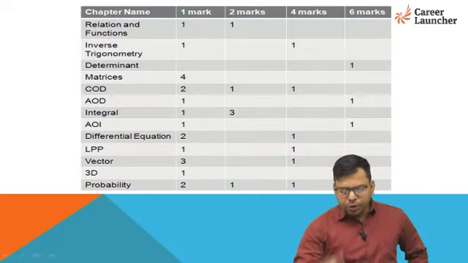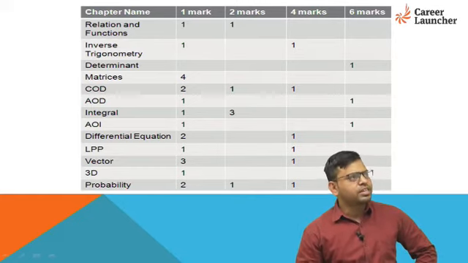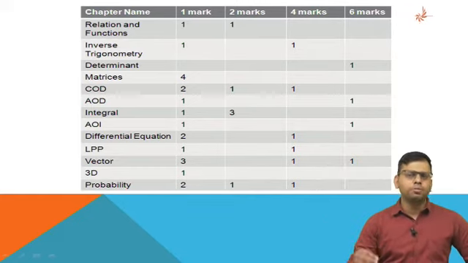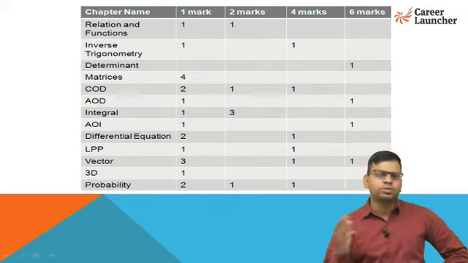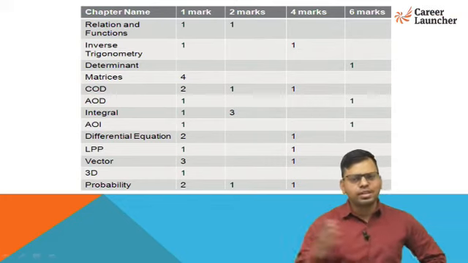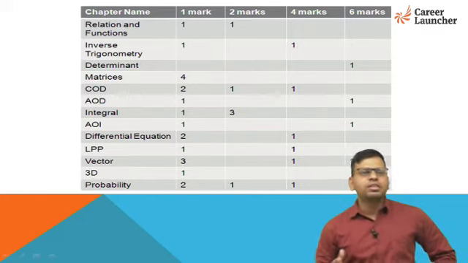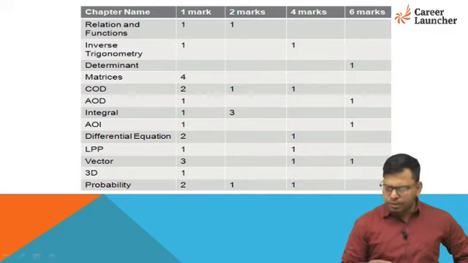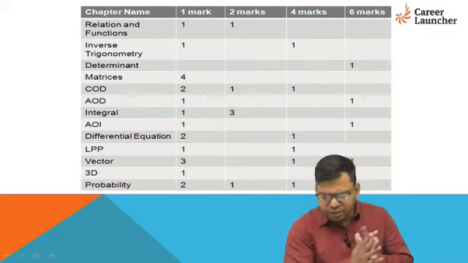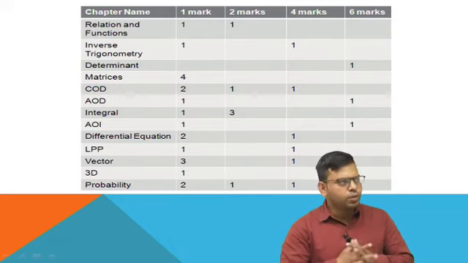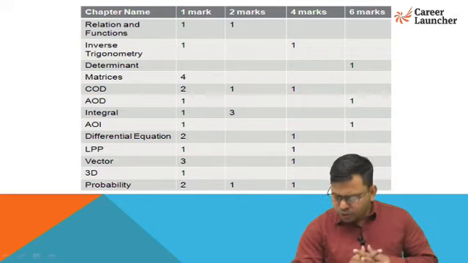And guys, now as we know, A dash and B dash are also independent events, so P of A dash intersection B dash is nothing but P of A dash into P of B dash. The value of P of A has been given as 0.3, so P of A dash is 1 minus 0.3, that is 0.7, and P of B is 0.6, so P of B dash would be 0.4. Then you multiply 0.7 into 0.4, and 0.28 would be your answer, the probability of A dash intersection B dash. Next, moving on to section C, guys.